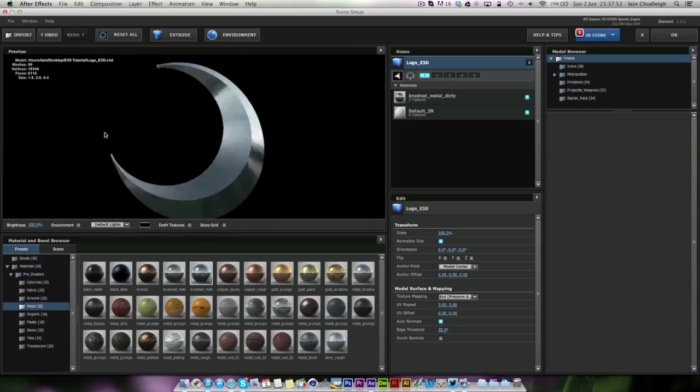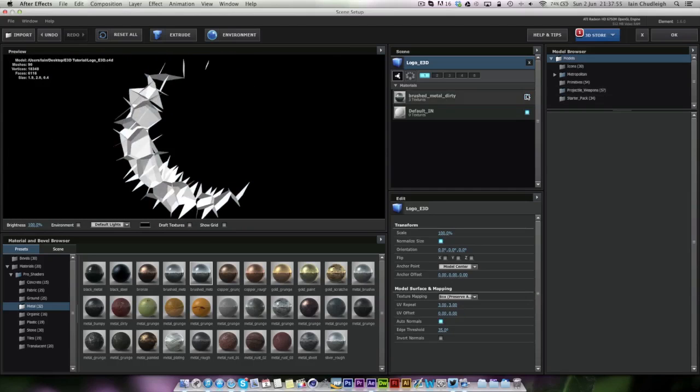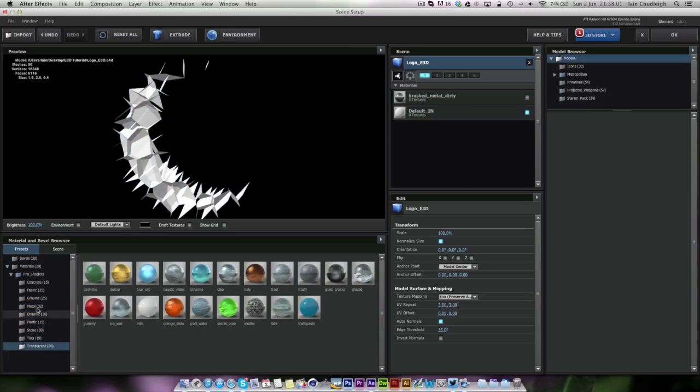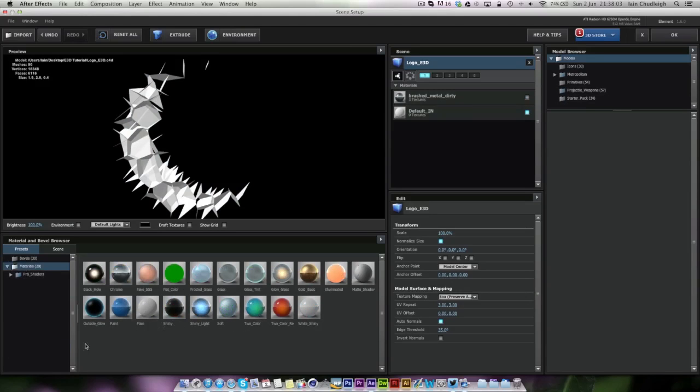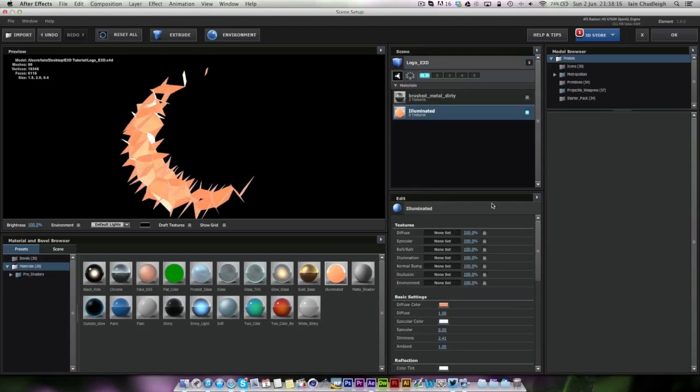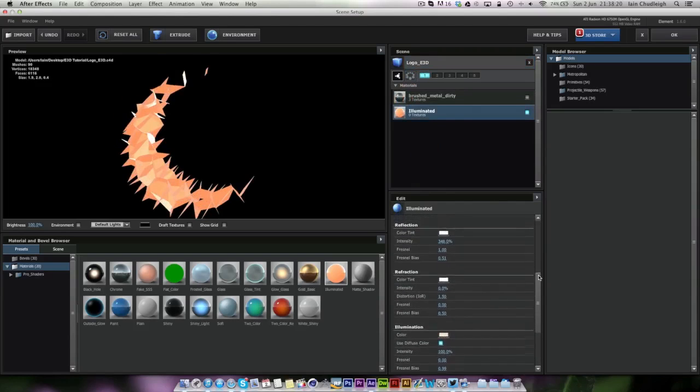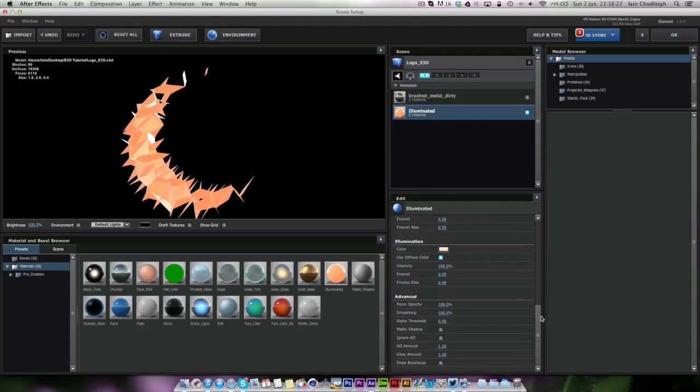So this is the outside of our texture, and then the inside we want a kind of glow material, and so we just want in the basic material, I believe it is illuminated, and you can just drag that on to the default in, and what we want to do is go down to, where is it?